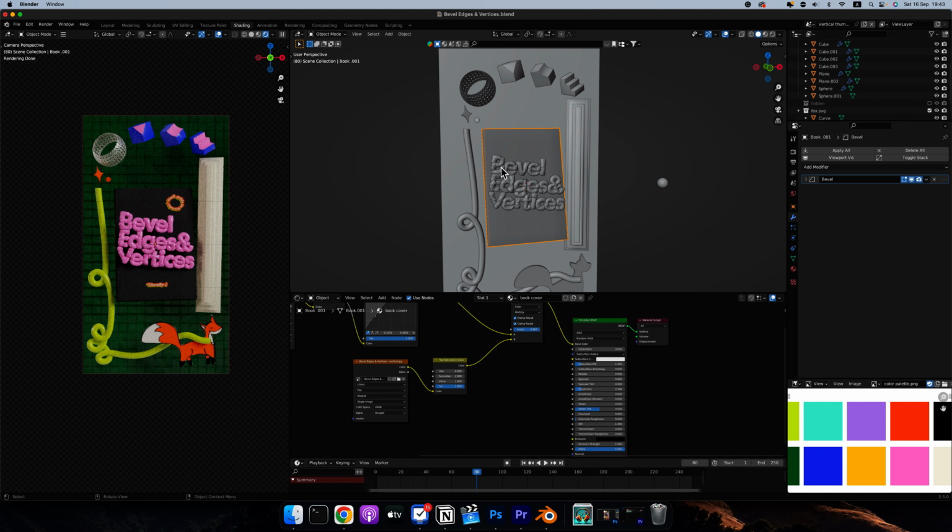And then for the text, I did exactly what I did with this one, but with a little bit more bevel. And you can actually see how I made something like this without the cloth modifier, so without puffing it up. But you can see how I applied bevel to something like text or an SVG. Then I added the cloth modifier and I puffed it up, which is my favorite thing to do.